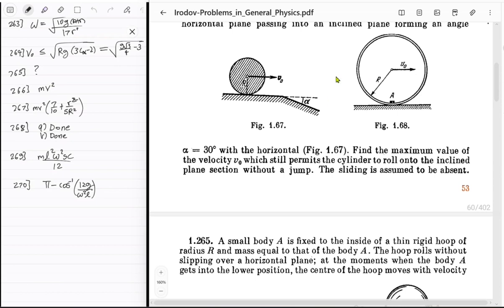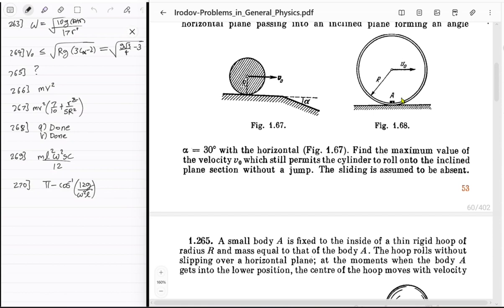It's easy if you know the details, but if you don't, you might get stuck. Like, how do I figure out when this is going to bounce? What's the condition for that? We can definitely figure out when it's not going to bounce. It will not bounce if it's in contact with the floor throughout, which means the normal force is greater than or equal to zero. Whenever the expected normal is less than zero, that just means it's actually not in contact anymore and it's bouncing, because normal less than zero means you need a downward force to keep it in contact. So it has a natural tendency to bounce upwards.